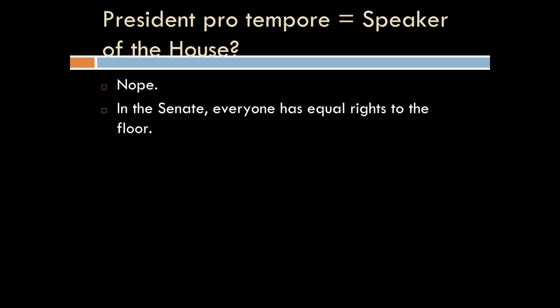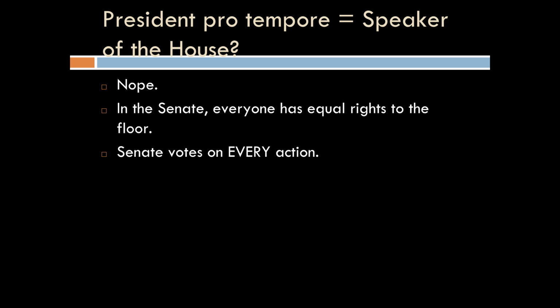Because in the Senate, this whole respect thing is kind of taken to this other level. Every senator, all 100 senators, have equal rights to the floor. That means that the president cannot tell somebody, stop talking, go sit down. No, if you're a senator, then you have a right to the floor. The Senate also doesn't do anything unless everyone is in agreement. Now, not everyone, a majority, but they vote. Okay, I'm not making this stuff up.